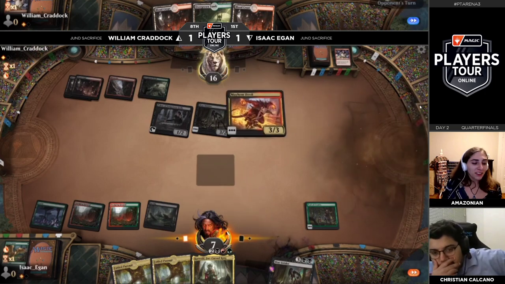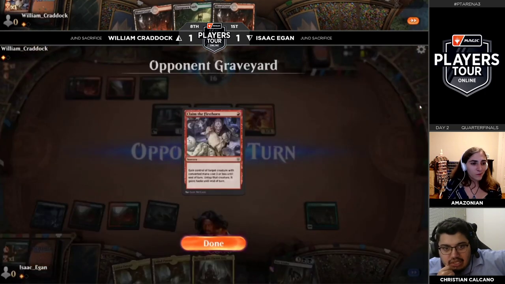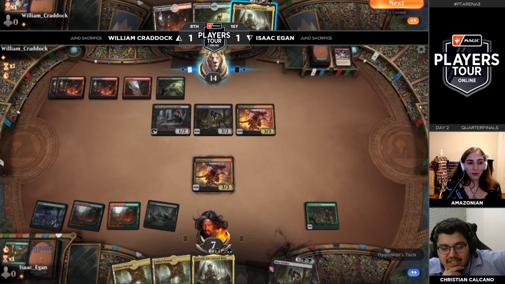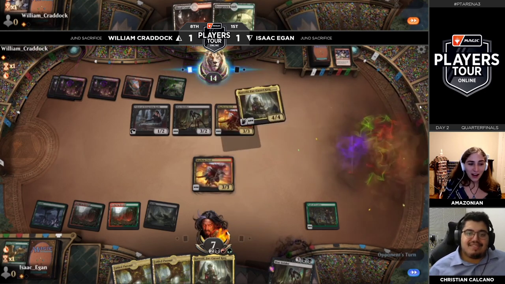Now we're in the Gender Dome. But yeah, I think Isaac is... Oh no. Oh, and there's Korvold. Wow, Korvold actually kind of makes it appealing to sacrifice your Woe Strider and Mayhem Devil here. So the priest. But you get the card draw. You take out their Mayhem Devil.